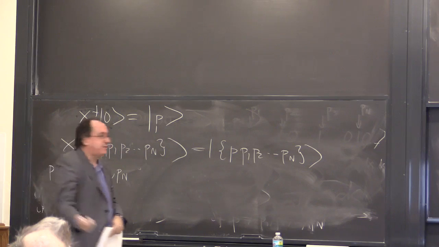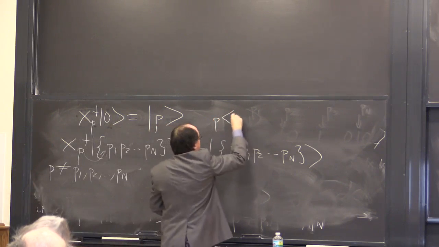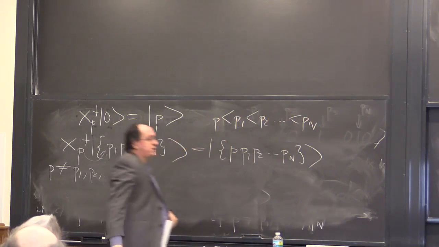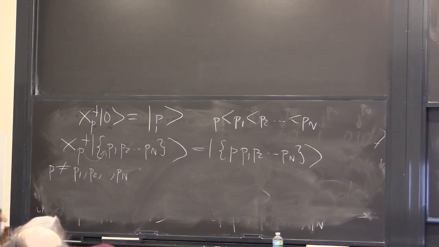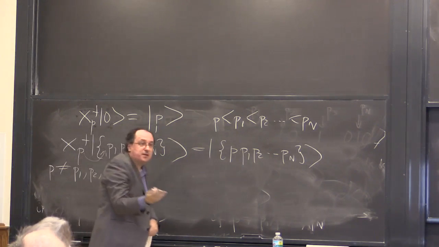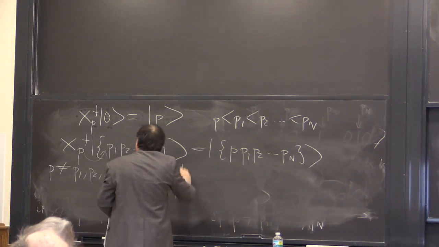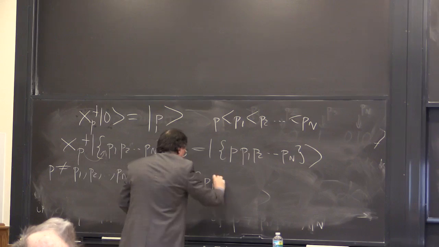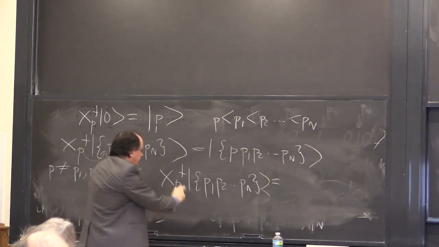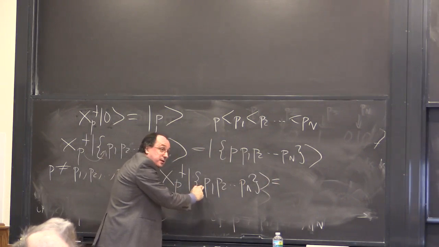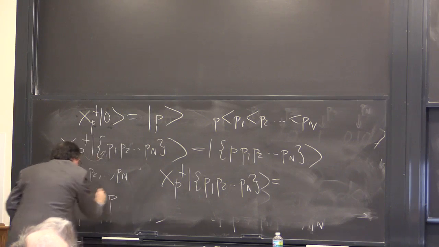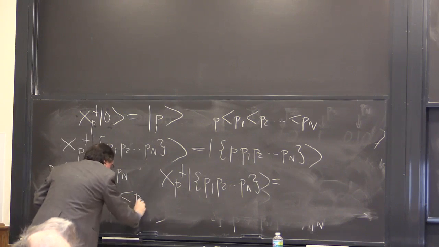That's when we assume that p is less than p1, less than p2, and so on. If we use this ordering, that's what happens. Well, what if p is, say, between p1 and p2? Let's try that as well. If you want to continue using determinants, you simply first put p in front. I'm doing a situation where p is between p1 and p2.